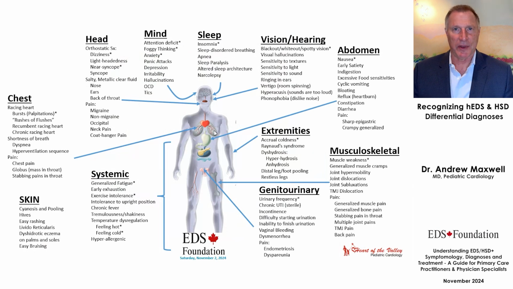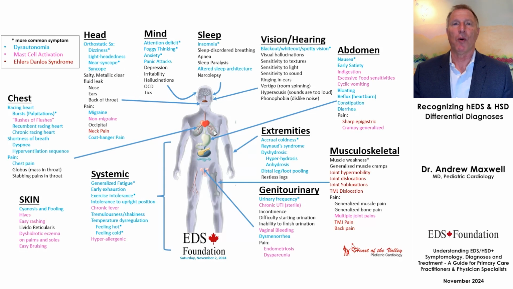Okay, when we see some of these sicker patients, we see the very, very long list of signs and symptoms they have, and it really covers just about every organ system of the body. And so when you see unrelated issues, poorly defined issues, think connective tissues. And that's what we're going to do, but we're going to do it with this framework of the pentad. Once we understand that dysautonomia and mast cell activation syndrome are often found together with the hypermobility spectrums, we realize that some of these symptoms are created by the dysautonomia, some by mast cell activation syndrome, and some by the hypermobility issues.